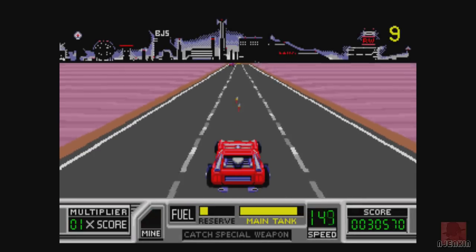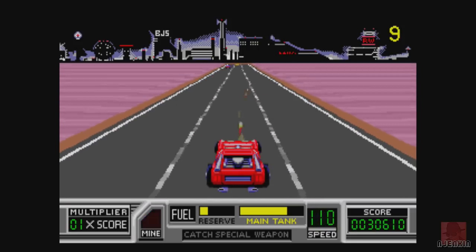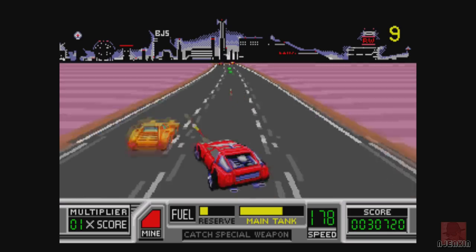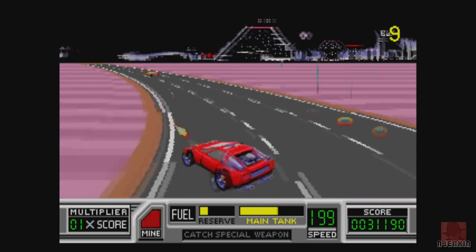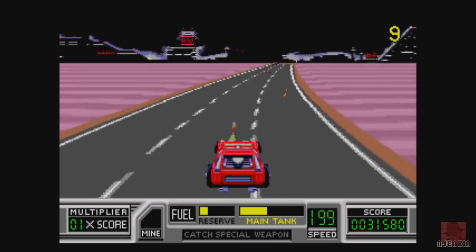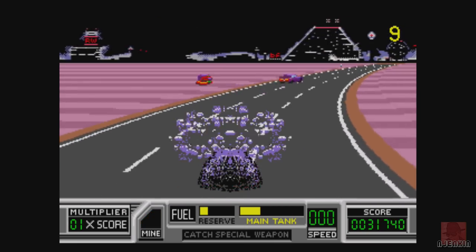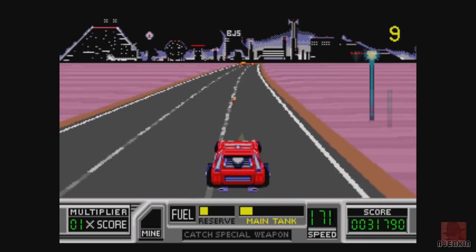Stage 9. Will we ever get to this town in the distance? Well, probably not. I think we went over a mine then, didn't we? Right, avoid these mines on the track. As I say, very difficult to avoid. You need lightning reflexes when you're going this fast. If only there was a way to slow it down. But it is a racing game. We don't want to slow it down that much.